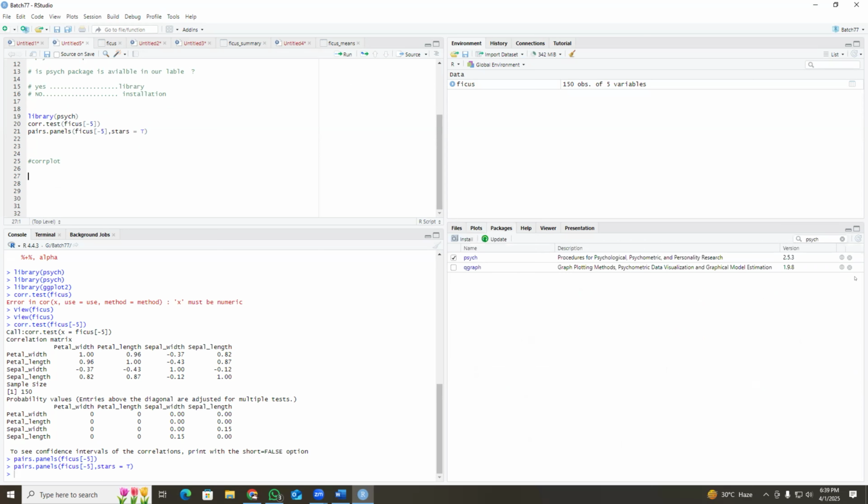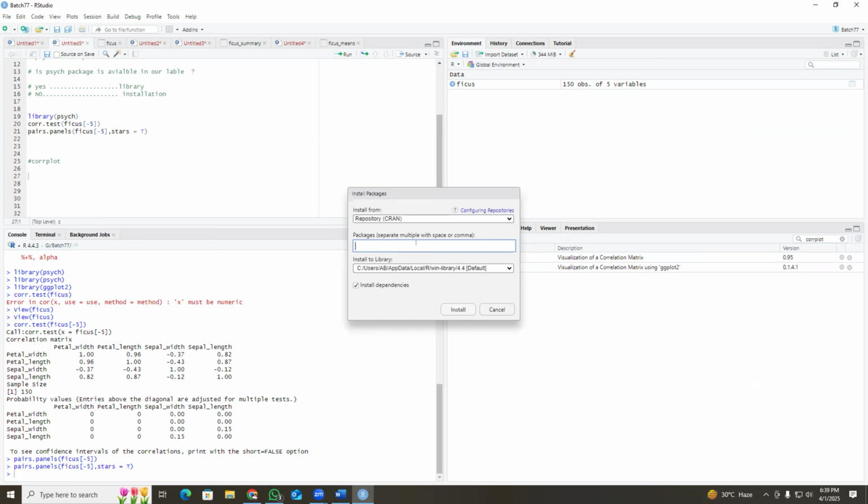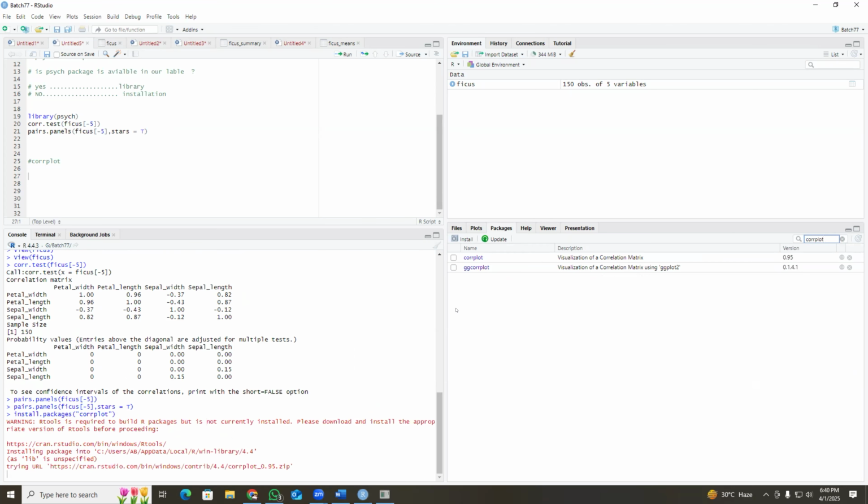Click on the packages button and search here for corrplot. Yes, I have corrplot, so my answer is yes. If you don't have it, then click on the install button, type here corrplot, search, install. It may take just a few seconds for installation.